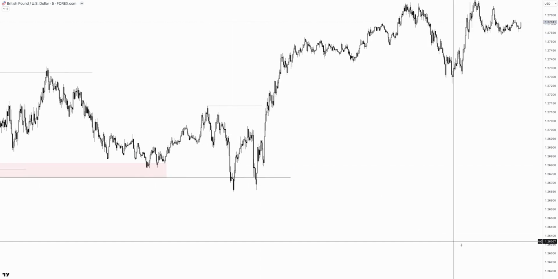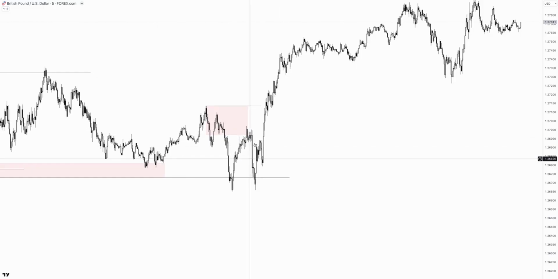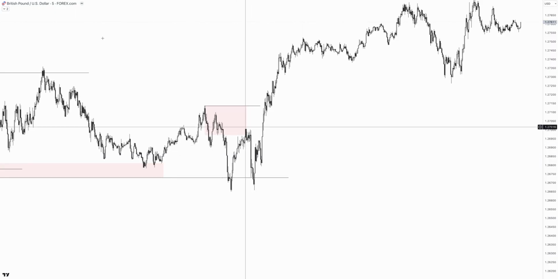Sellers induced. All retail traders are doing is waiting for a pullback into their POI, and then they're looking for some break of structure on lower time frames for their confirmation entry. Some people will just take it straight from the POI. So, there's a bunch of traders that are trying to sell. Okay, so the market comes here.